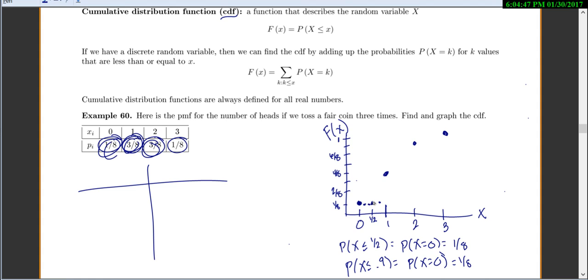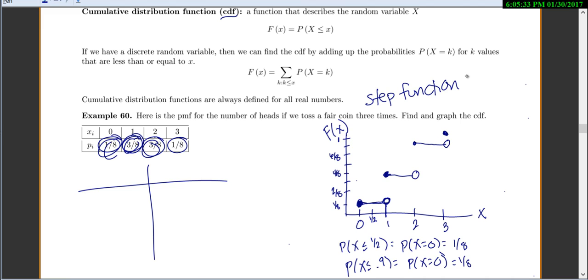So you can see that all the way along here, we would have a cumulative probability of 1/8. So what you'll do is you'll actually draw in this flat line until we get to 1. And once we get to the 1, what happens? We're supposed to jump. So what you do when you draw your cumulative distribution functions is you fill in the left endpoint, and then the right endpoint is always empty because at 1, we got more probability. And so we jumped up. But then it would be flat again until we get to 2 when we would jump. And it's flat until we get to 3 when we jump. And so these are always step functions.